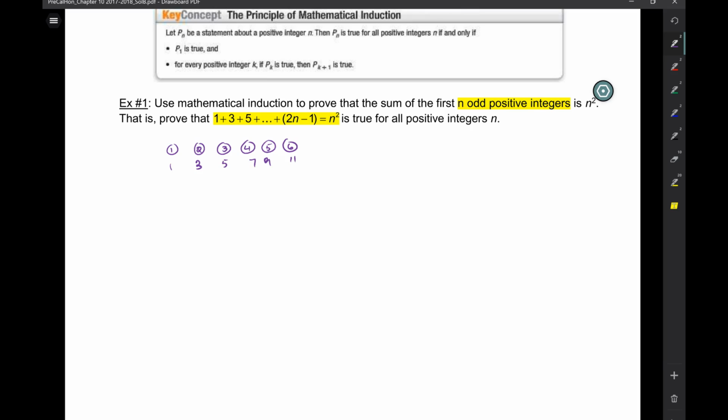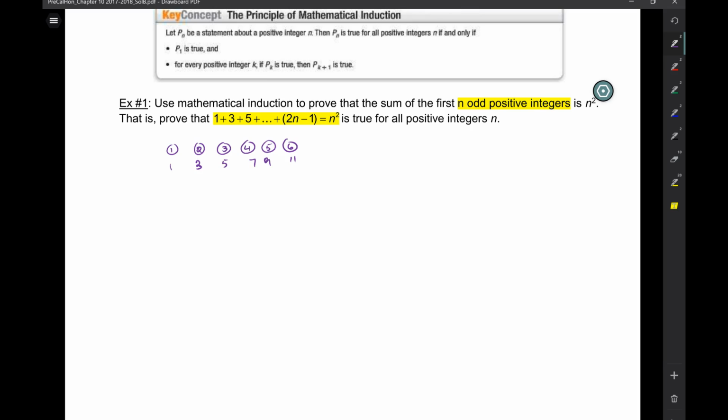So this just tells you that you have a list of odd numbers until whatever that number is. This list can represent 6 numbers, or 600 numbers, or 5,000 numbers. We don't know, we don't care. The point is, however many numbers are on this list, if I add them all up, I'm going to get n squared. So if I have 6 numbers, 1, 3, 5, 7, 9, 11, if I add them, I'm going to get 36. Is that true? Yeah, if you add them, you get 36.